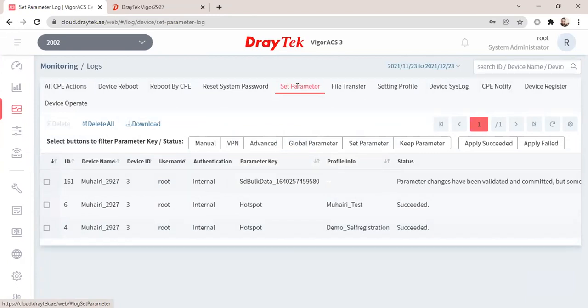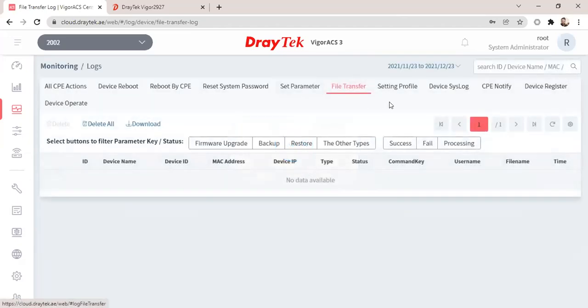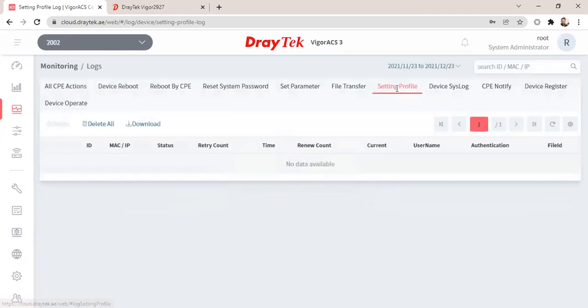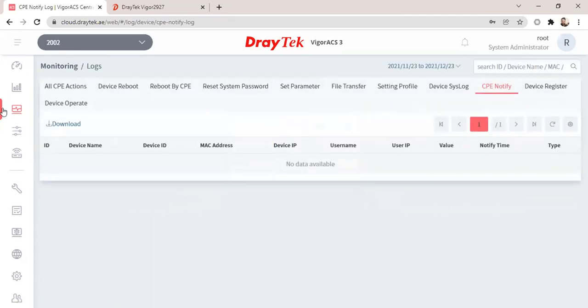Normally, if you forgot the DrayTek login password, the only option is to do a hard reset, right? If you are using ACS 3, you are able to reset your device password in an easy way. Unlocks, file transfer, details, settings profile, CPE notify. There are many functions available.